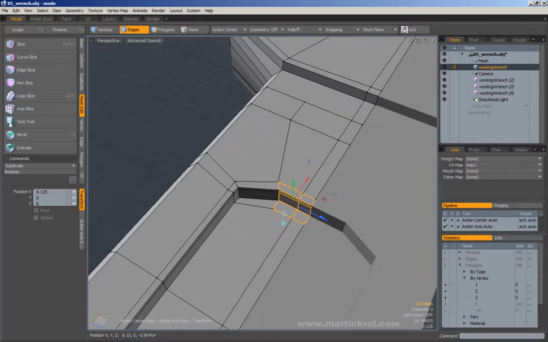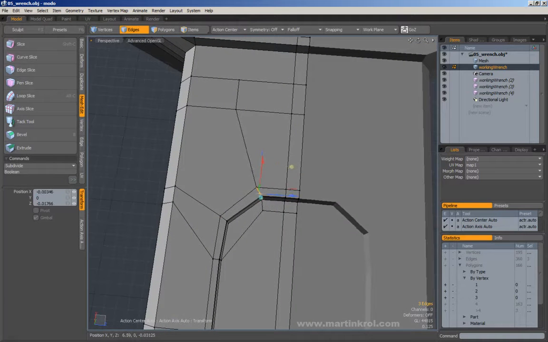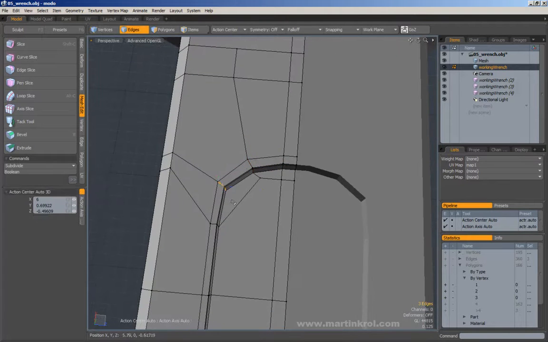So I'm just going to start moving these edges here around. And I'm just selecting and moving all this around.